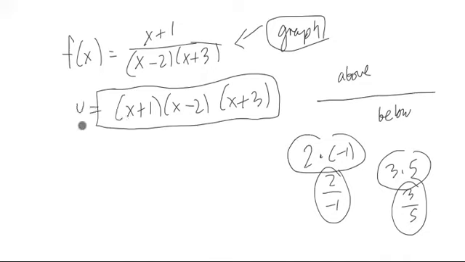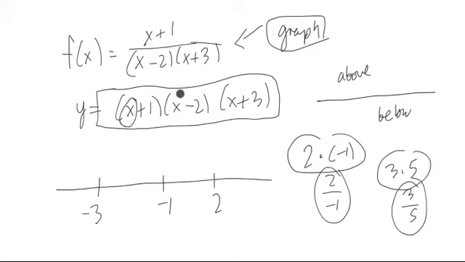So let's take a look at this polynomial right here and see how it graphs. As we do it, we see we get a -3, here we get a -1, and here we get a 2. Okay, so when we graph this, this polynomial right here has end behavior. Let's just circle the leading terms of each factor, multiply them together to get x cubed, which has end behavior down, up. So we start down, and notice all these multiplicities are 1 here.